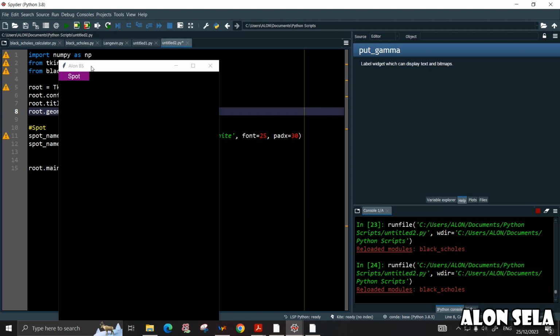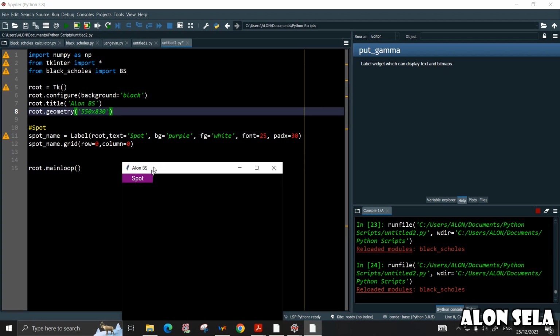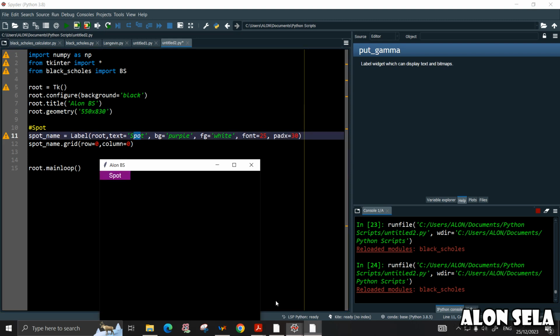Now let's see how it looks. You can see it put the spot in the 0th row at the 0th column, and it wrote spot, the background is purple, the text itself is white, and the font size is 25.